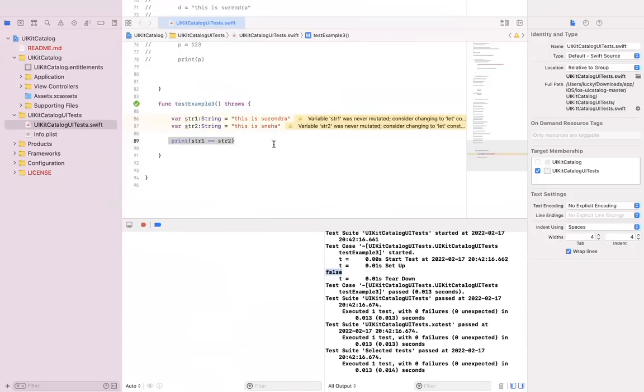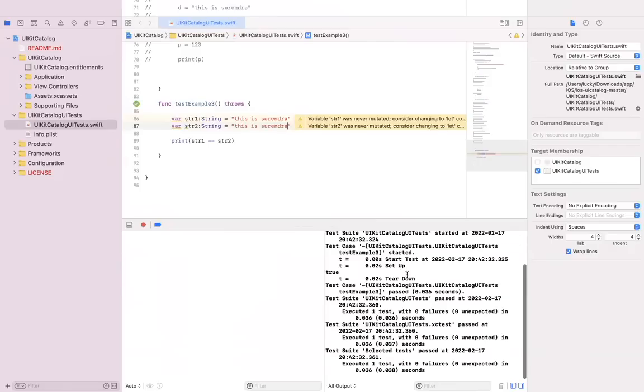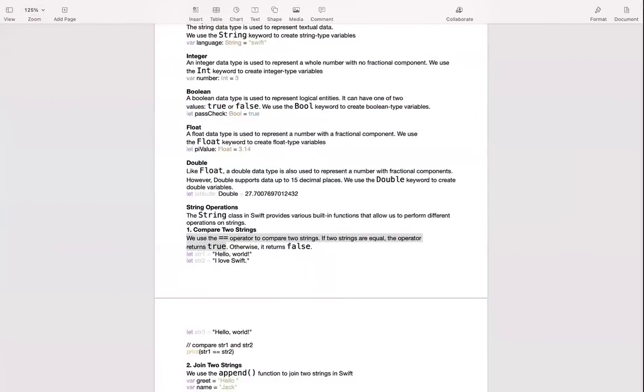In the current situation, both are not equal, hence it returned false. Right now, I changed both texts to be one and the same, and now I'm executing my test, and let us see. As the content is equal, the return value becomes true here. So this one is compare two strings. This will compare two different strings.